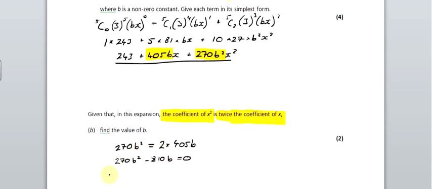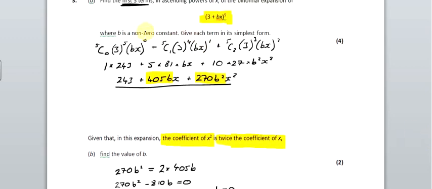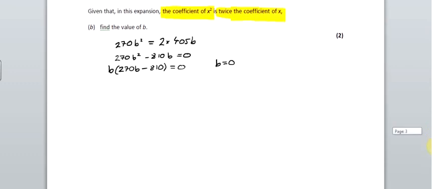And now I'm going to factorise. And that gives me 270b times (b minus 3) equals 0. So I've done it this way because you can clearly see that a possible solution is b equals 0, and you wouldn't want to lose that in many situations. Here, it doesn't really matter because we know that b is a non-zero constant, so we know that solution has been rendered a non-solution by the information they've given us. So it's this bit in here we're interested in.